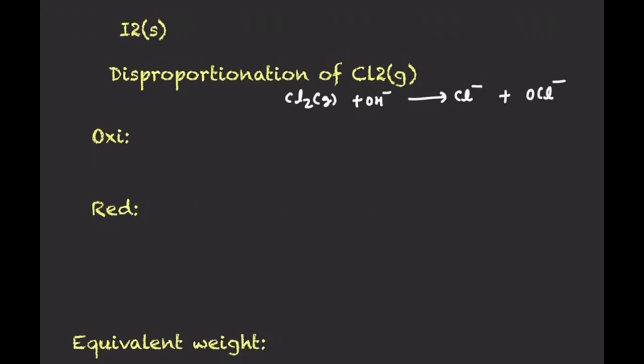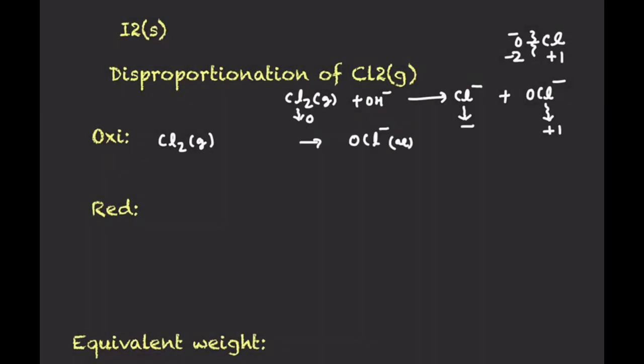So for the oxidation part, chlorine is in 0 oxidation state, here chlorine is in -1 oxidation state, and this is the structure of the hypochlorite ion. Oxygen is more electronegative, so chlorine is present in +1 oxidation state and oxygen is present in -2 oxidation state. Chlorine is changing its oxidation number. It exists in 3 different oxidation states, so there is disproportionation of the chlorine atom. So we can write that in the oxidation reaction, chlorine molecule in gaseous state is converted into OCl minus ion in aqueous state by loss of electrons. So 0 to +1, there are 2 chlorine atoms and 2 electrons involved.